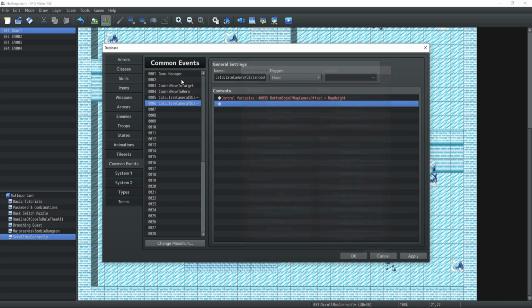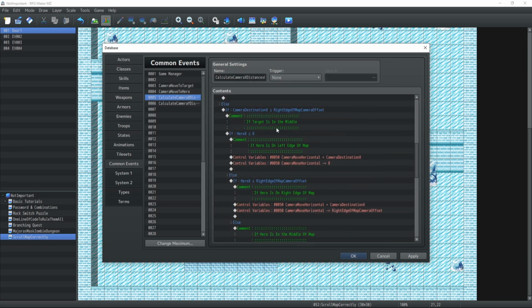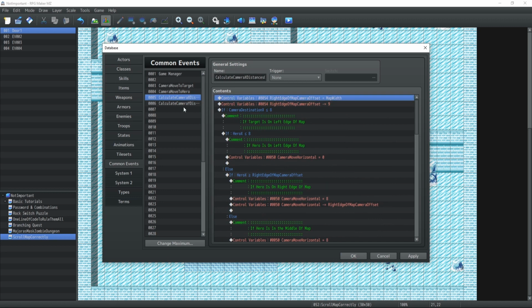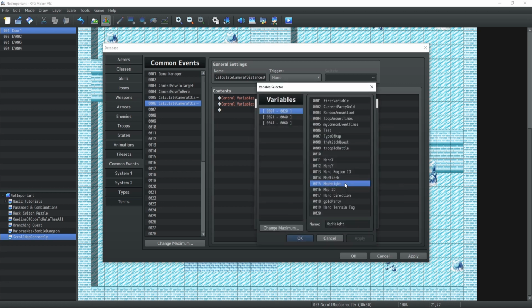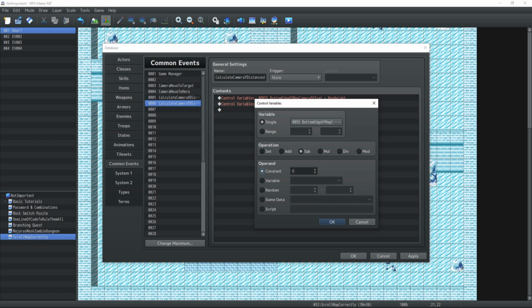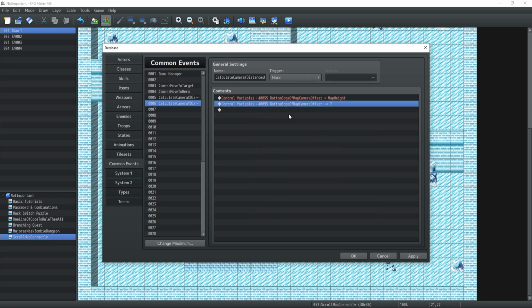There we go. By the way, did I set it to map width earlier, or did I make a mistake? No, map width, perfect. And then once again, we're going to subtract the value of the offset of the camera vertically, which earlier we pre-established was the value 7. So I'm going to subtract the constant 7. It might be a different number for you, but if you're using the exact same parameters that we saw at the beginning of the video, that should be it.